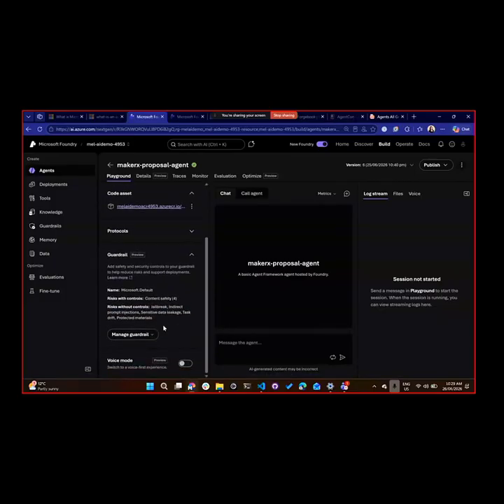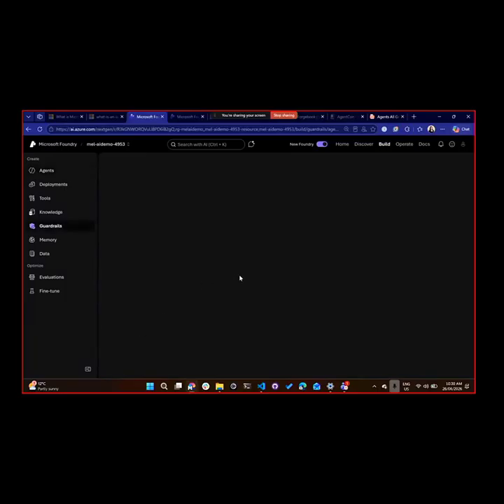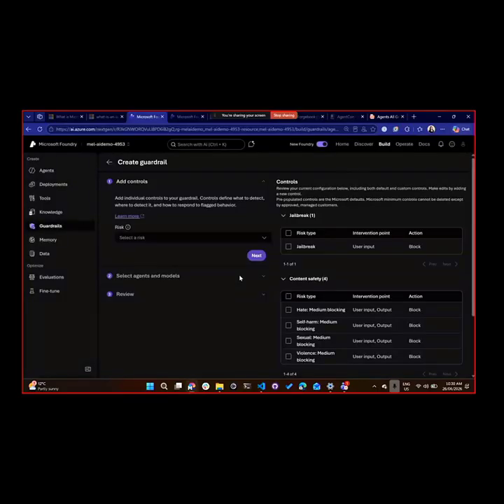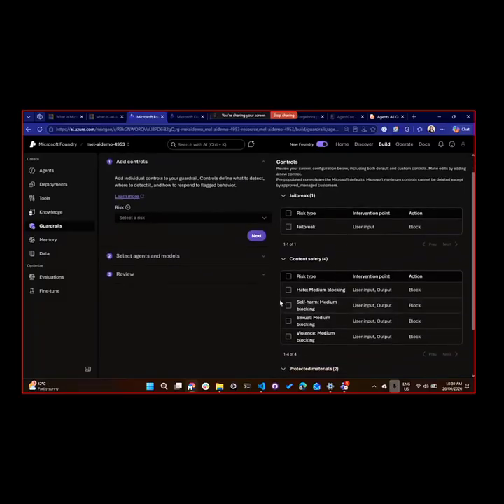I don't have any guardrails configured just yet, but you can add them within the portal here. You can also do it from the bicep level, but it's always good to look from here. They have some pre-built content safety ones that you can put in there.